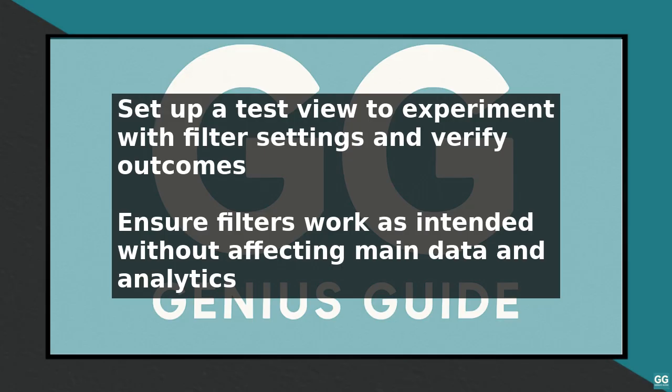view. One best practice is to exclude internal traffic, which is the traffic generated by your own team or company. This prevents skewed data and gives you a clearer picture of external user behavior. To do this, create a filter that excludes your company's IP address or a range of IP addresses.